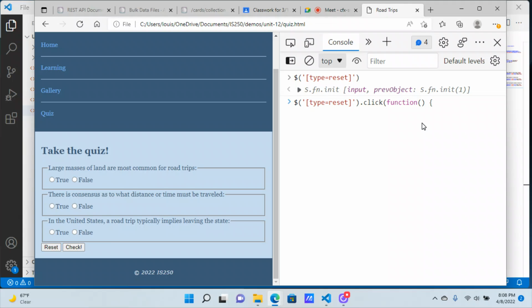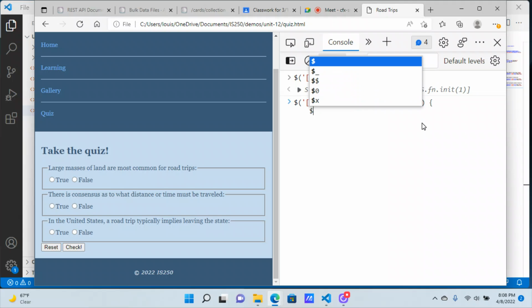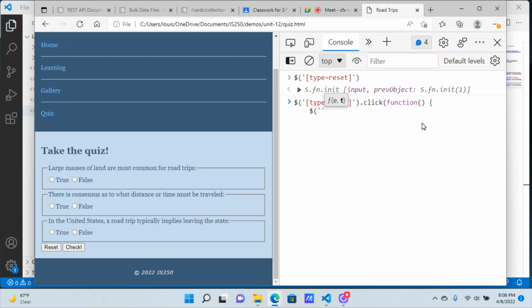And then tell it what to do inside of this function. So when the user clicks here, what we're going to do is another selector inside of here, another jQuery function. And this one is going to select for another cool selector in CSS3. In fact, this may exist in CSS2, I can't remember. But this is going to select everything that has been checked. So all the checkboxes or radio buttons in this case that have been clicked on and focused so that it's just got selected either true or false. And that is with this pseudo selector here, checked.